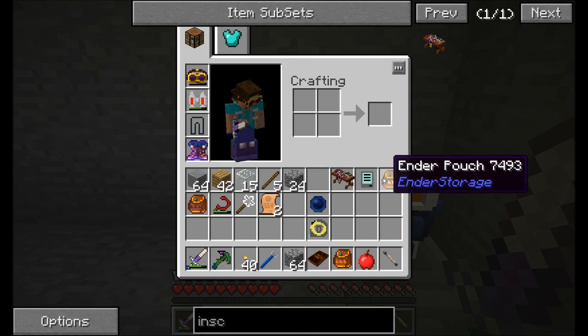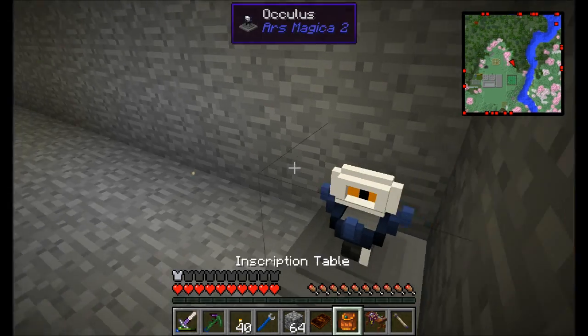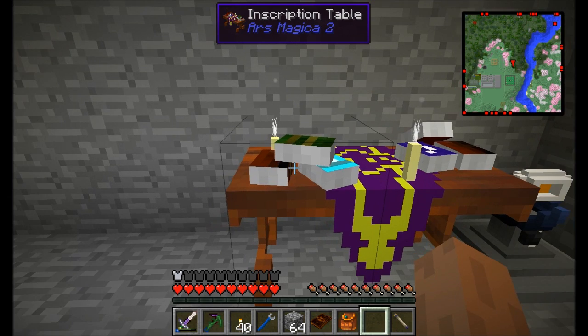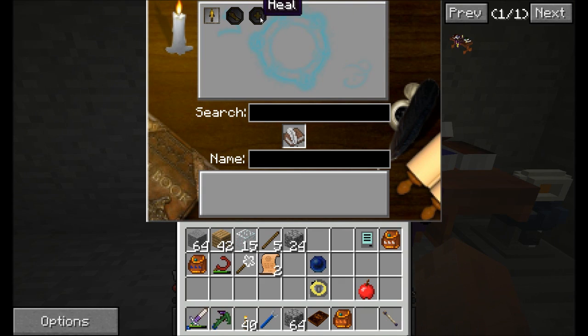All right, next up, what we're going to need is an inscription table right there. That looks cool. So the inscription table is really cool. Basically, what's available here are all the different things that you've unlocked within the table. Neat. So you've got your heal, regeneration, and self. This is where you build your spells.